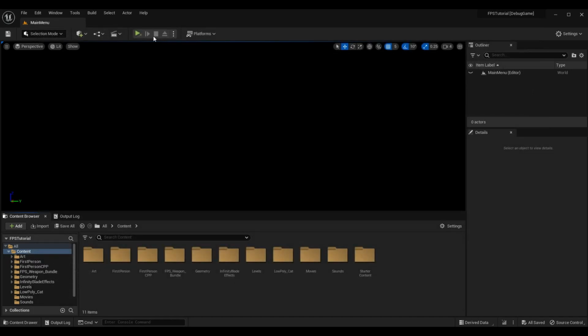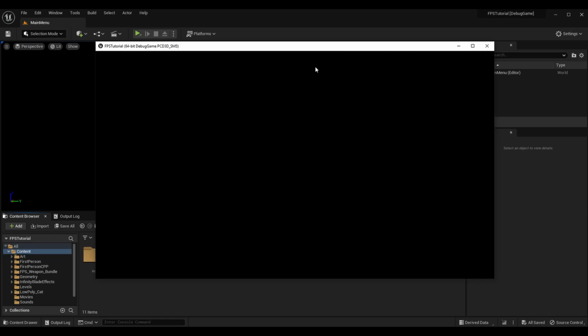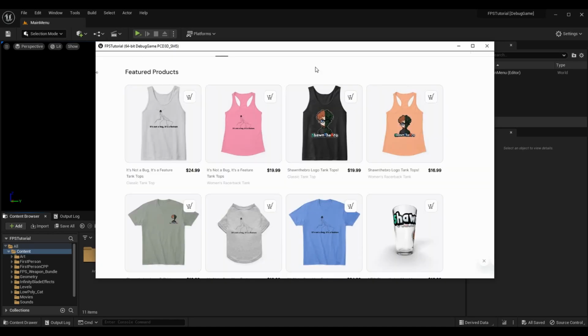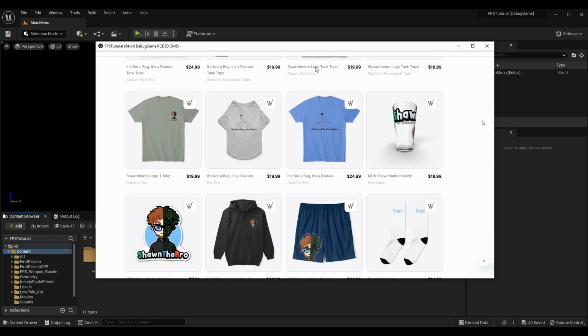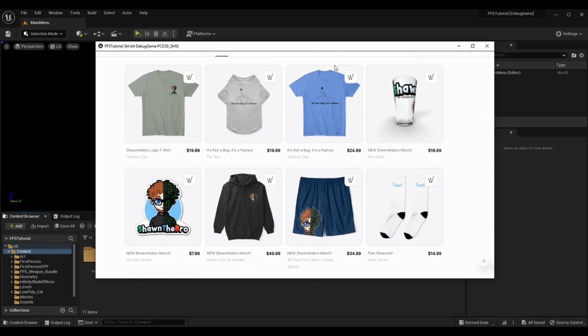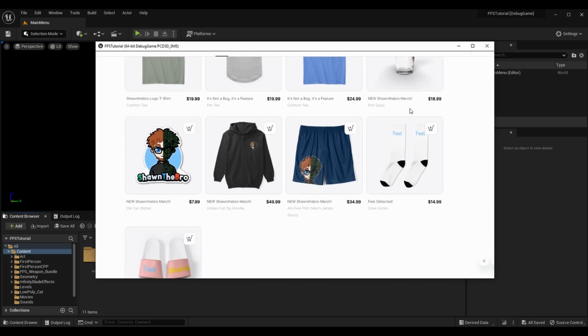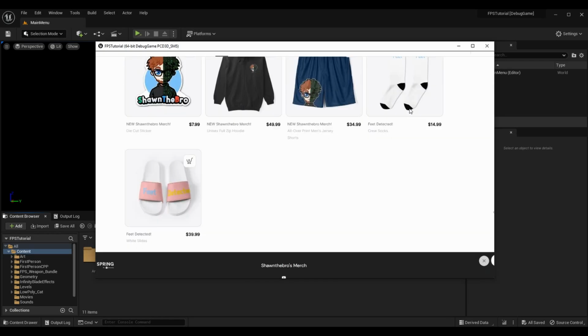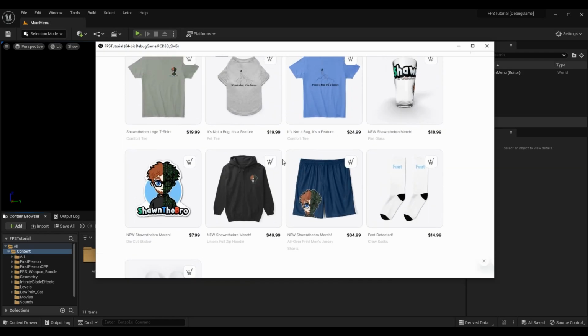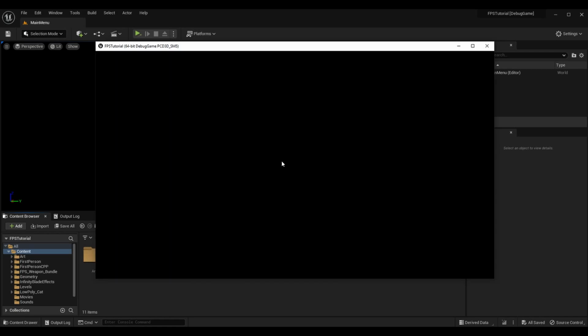But if we are to launch again, I have my video playing, my startup movie. I can click the left mouse button or the right mouse button, and nothing's going to happen until everything's loaded. But say I wait a little bit longer. There we go. I was able to skip the movie at that point because everything had loaded and I pressed the mouse button.